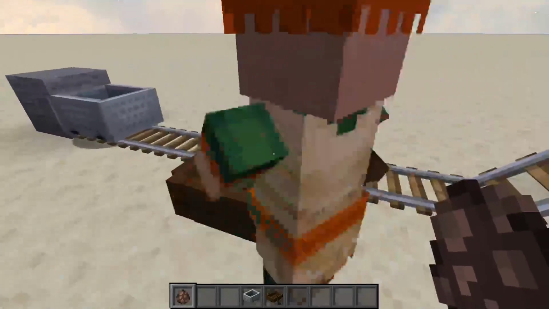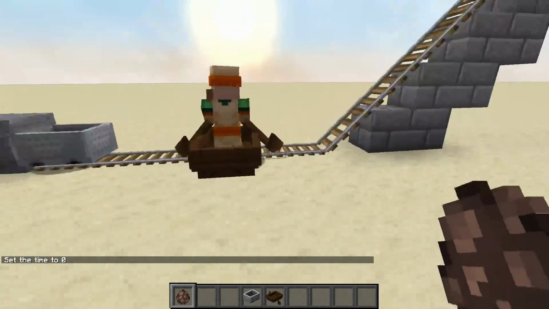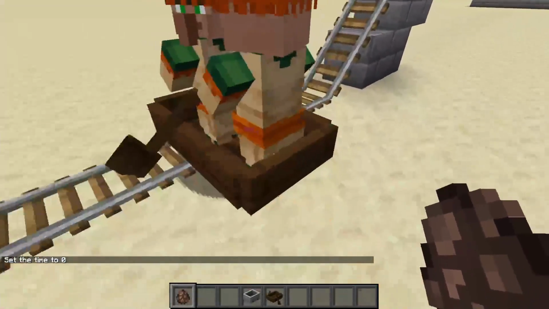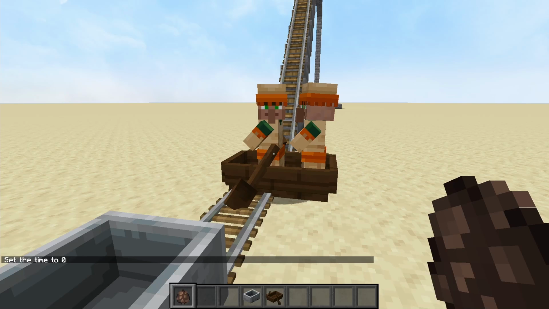Then you want to spawn in your villager. I'm going to set the time to 0. And then you want to get your other villager, push him in there as well. And now you've got two villagers. The front one might not be centered, actually.